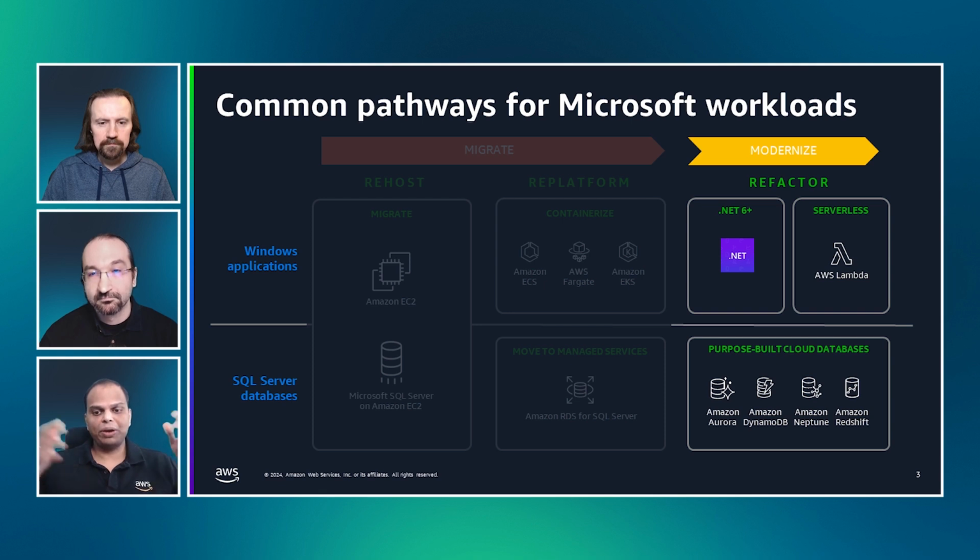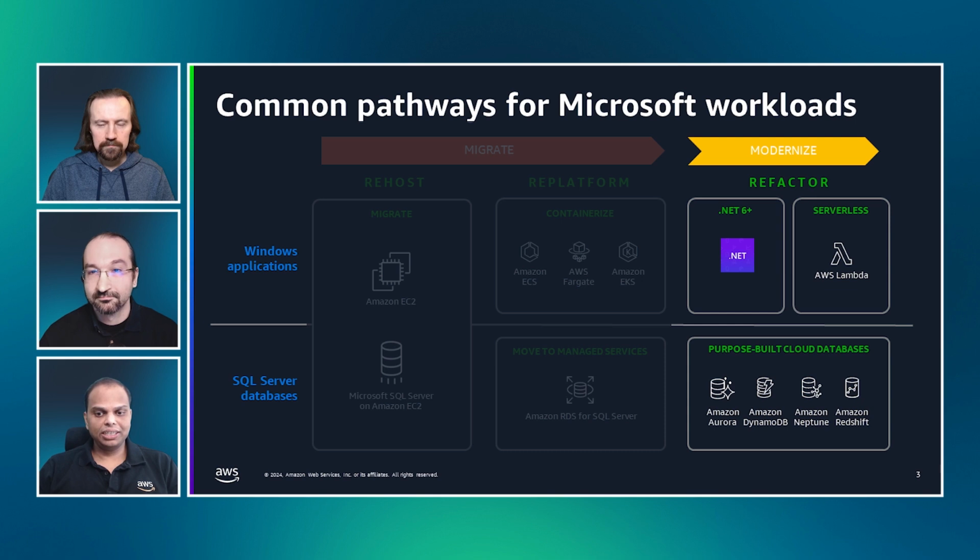When we talk about Microsoft workloads, let's look at it in two categories. First is the application, which is your .NET applications. Traditionally, legacy .NET applications, which is .NET Framework, released in 2002, were proprietary and could run only on Windows. So all your .NET Framework applications can run only on Windows.